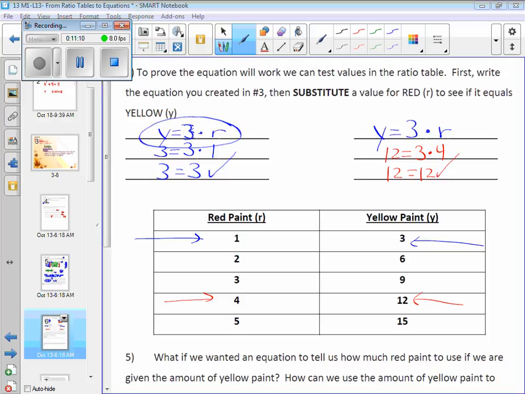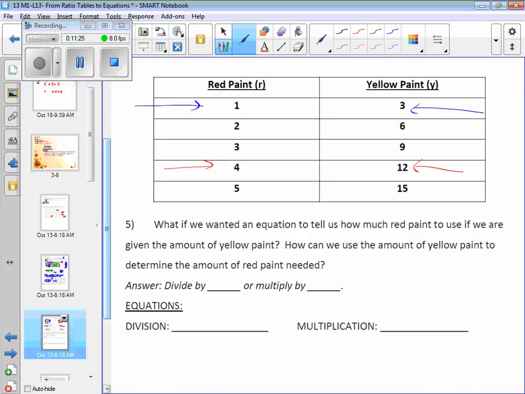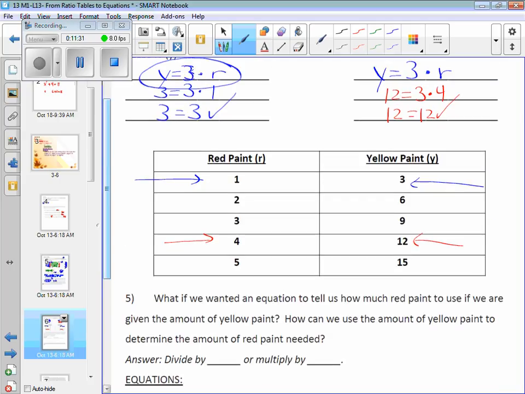That's the gist of lesson 13. I'm just going to give you different ratio tables now, and you've got to come up with equations. But you'll see when we meet back after lunch, we're going to go the opposite way. And here's a little sneak preview. If I wanted to create an equation for r, so instead of saying y equals 3r, I do r equals, that's what you got to think about. R equals what? We're going to stop. I want you to think about it. Put some food in your belly, and we'll come back and discuss it where we left off.